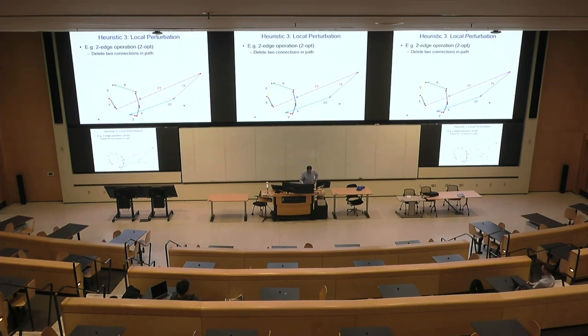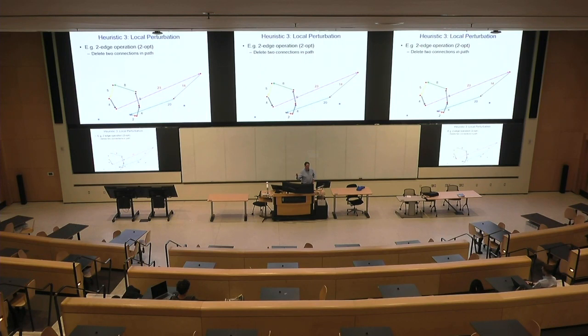So the way you can think of that is it deletes 2 of the edges in this path, right? A path is a connected sequence of edges. So I have a path that starts at this depot, goes through all my deliveries in a legal order, and comes back to it. So I'm going to delete 2 connections in it, and my code would have to pick which 2. Probably what it would do is just try all sorts of options.